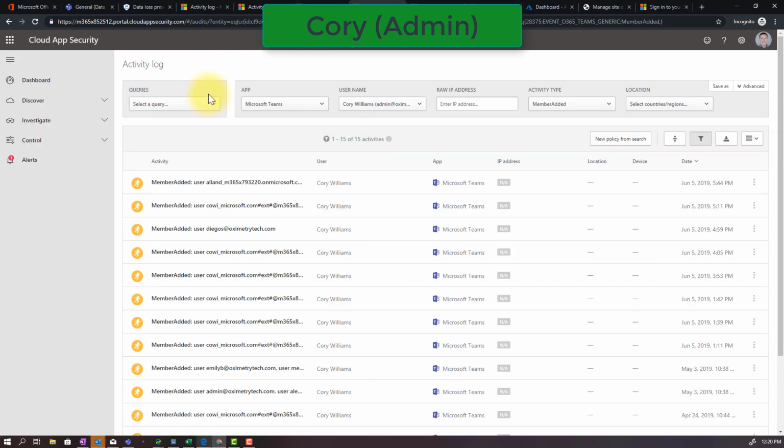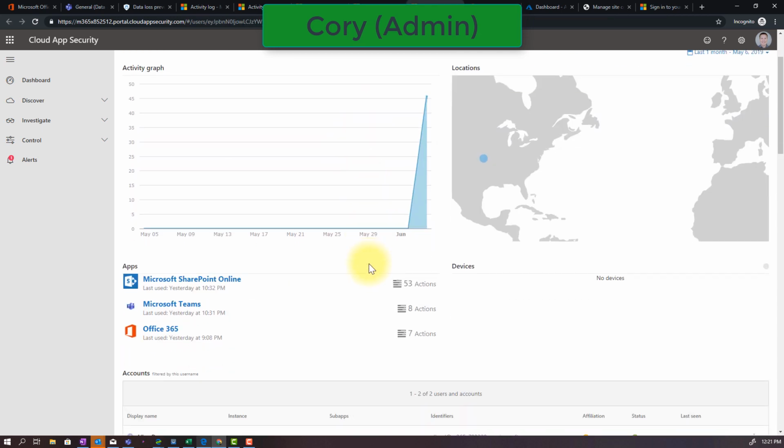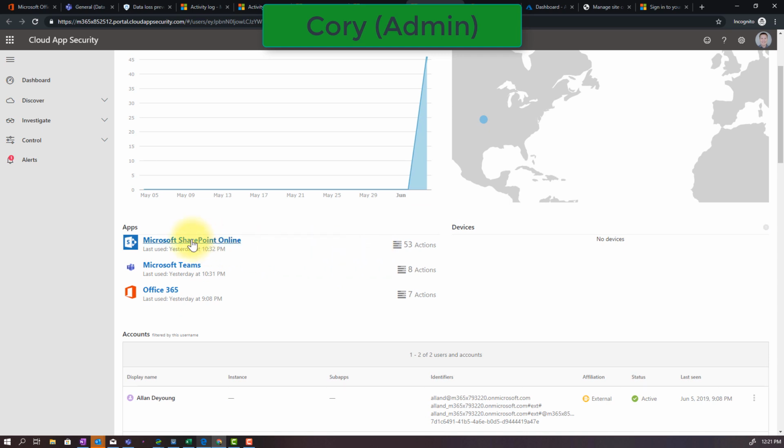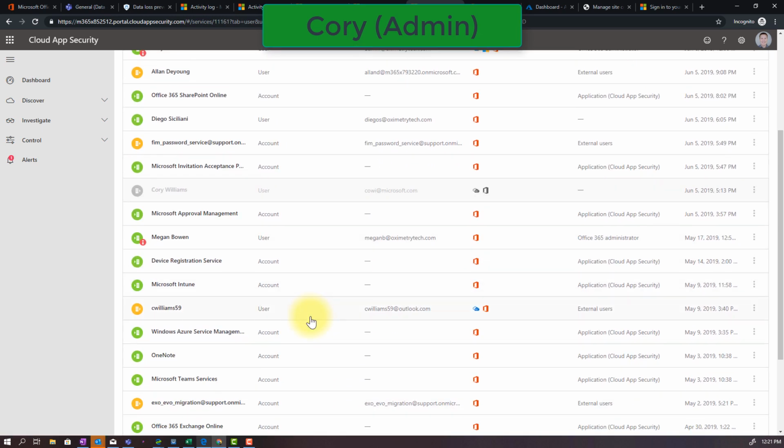In our last report here, we're actually looking at all members that have been added into Microsoft Teams. Here we can see EXT stands for those external members, as well as others where we are just seeing internal users being added. Here we actually see a report that I drilled into for this particular user. We can see all the actions that they've been taking within Microsoft Teams, SharePoint Online, or Office 365 in general. If I look at Office 365, I can see all the details around this particular person.